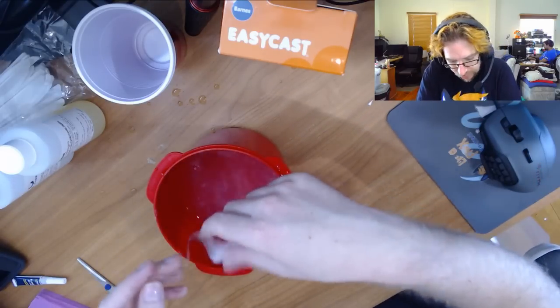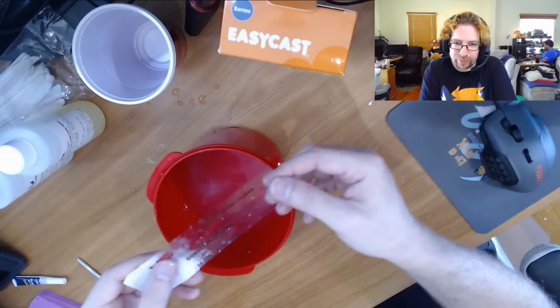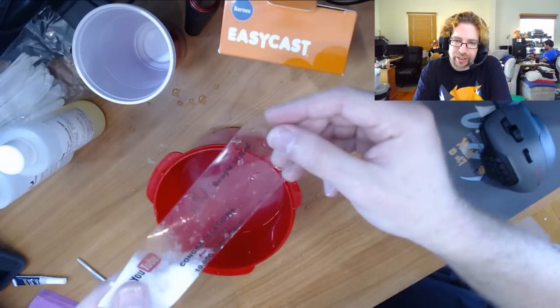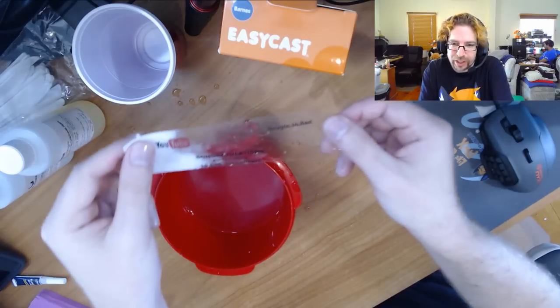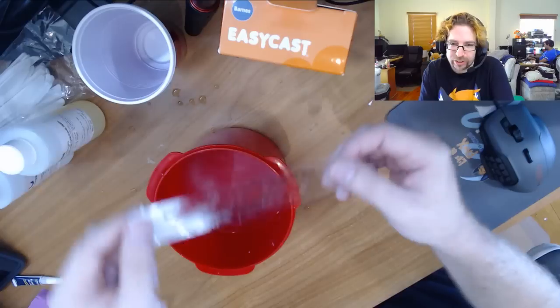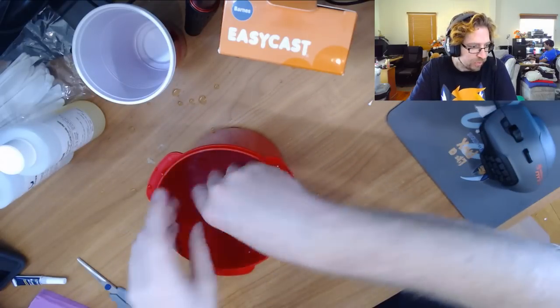I have to change this water out soon. But as you can see, it's coming along well. Got the Beagle in red. It's going to lose focus if I get any closer, but because it's on the red, you can't really see what's going on there. You see that it's still got the red in this icon. It's coming along well.